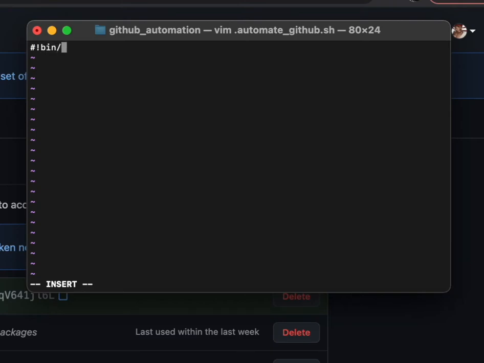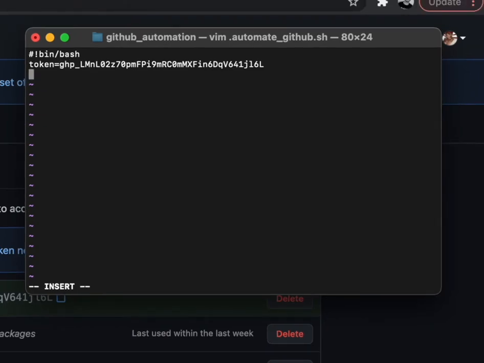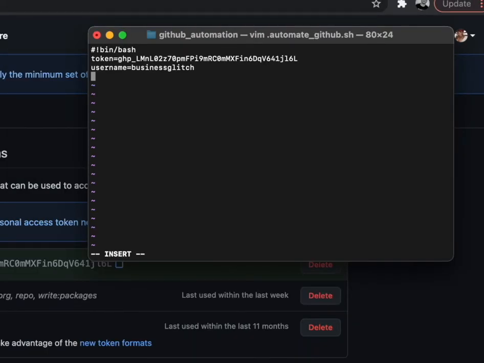So first, let's create a new variable called token, and that's the GitHub token where we're going to just copy paste that right here. Let's create another variable for our username, and in a minute we're going to see why we need these. And this is where all of the magic happens. We're going to create a function called create, and this is what gets called when we use create from our command line. So when we run create and the name of our repository, this is the piece of code that gets called.